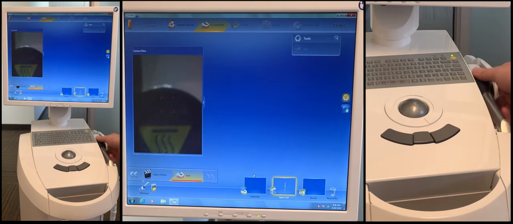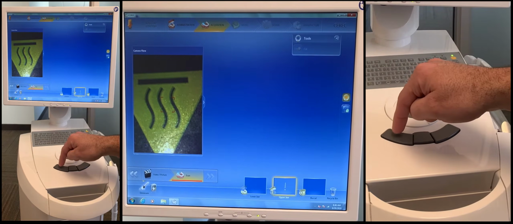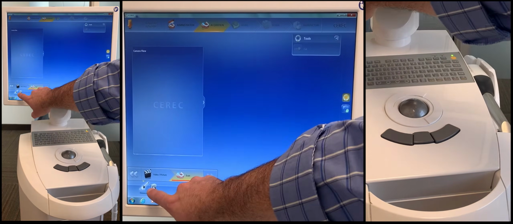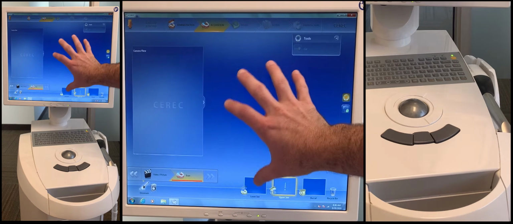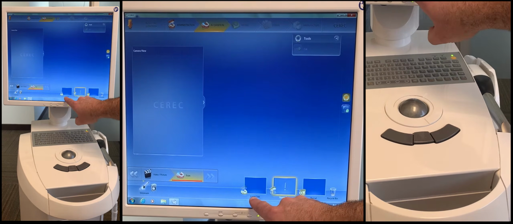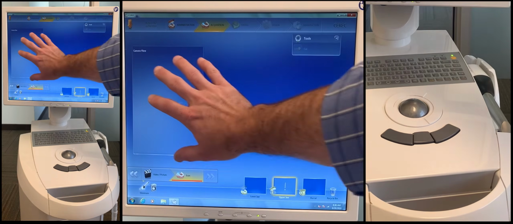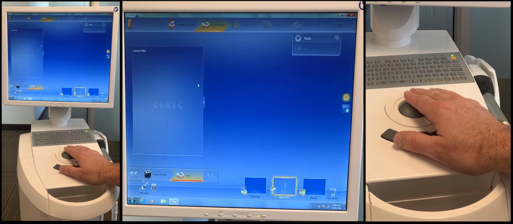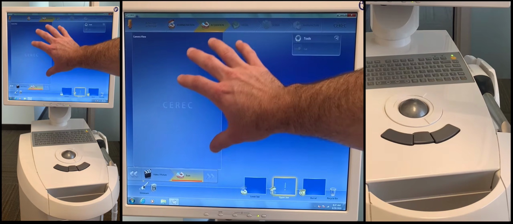But let's talk about what's on this screen first. I'm going to turn this camera off for a minute by left-clicking there. This is our imaging screen. This is normally what populates by default: the lower jaw, the upper jaw, and of course the buccal scan, which we'll get to in a moment. And then the camera view. If you want to, you can grab this and make it bigger or smaller. A lot of times I like to make it really big.